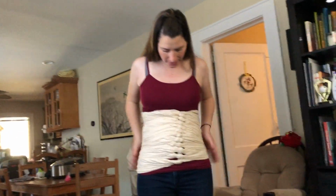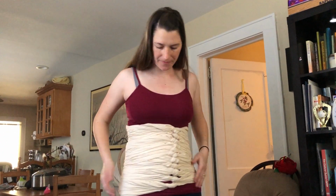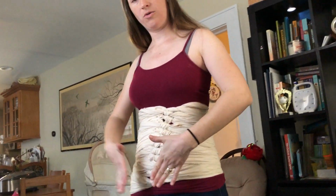So here is how it looks. You have your knots straight up the front along your belly. It's pretty firm around you. Gives a lot of support all throughout the back. Holds your belly in, pulls you in. And this aids you, especially during the first 6 weeks, which you still have a lot of relaxing in your body, so your body's slowly bouncing back. This is a way to help it to remember where you're supposed to go.